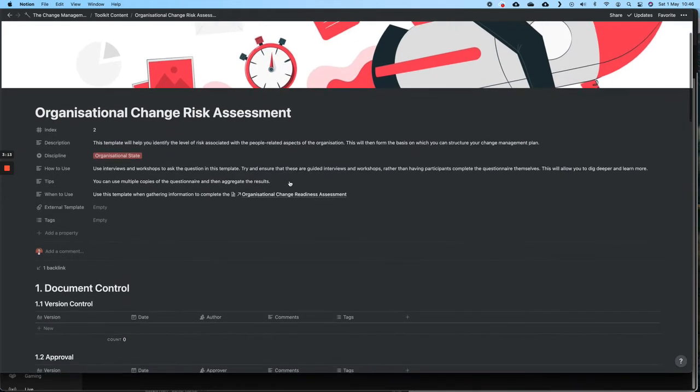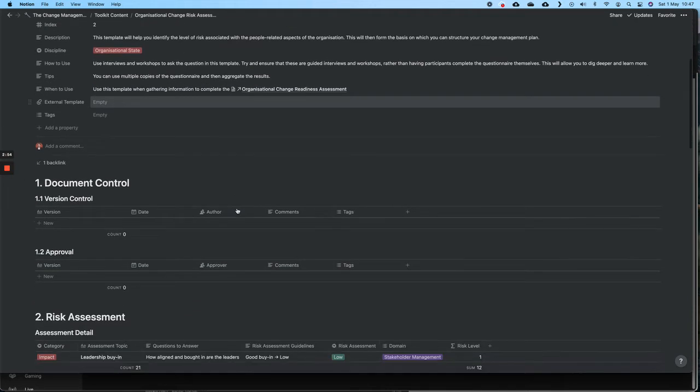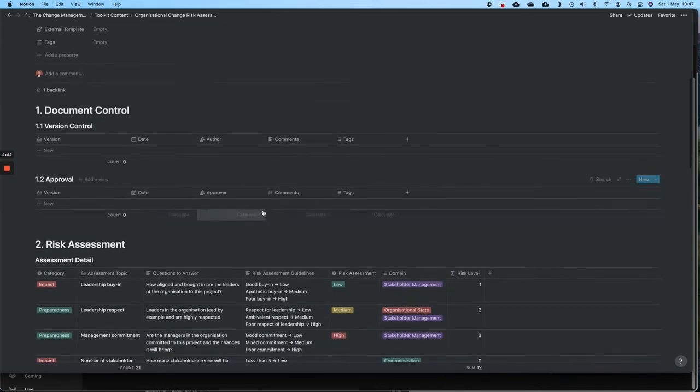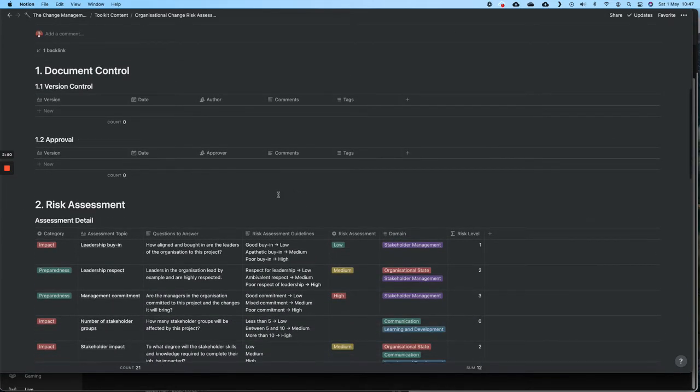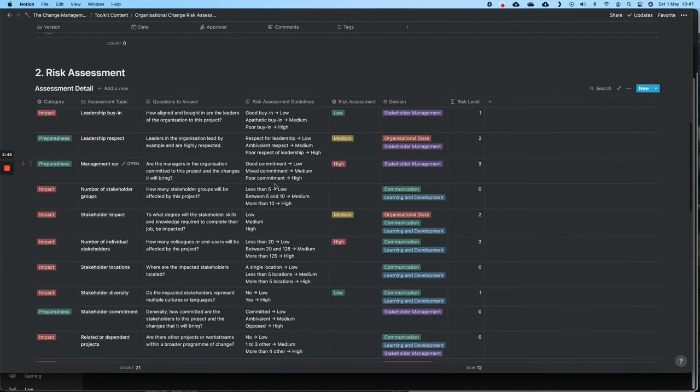And this really just helps you assess the readiness and the impact of a project on your organization. There's some guidance on how to use the template, and this guidance is in all of the templates. It tells you how templates are related to each other, and how you may need to complete one ahead of the other or one post the other. We've got some document control, not too exciting, so yawn, let's move past that. And let's look at the real detail here.